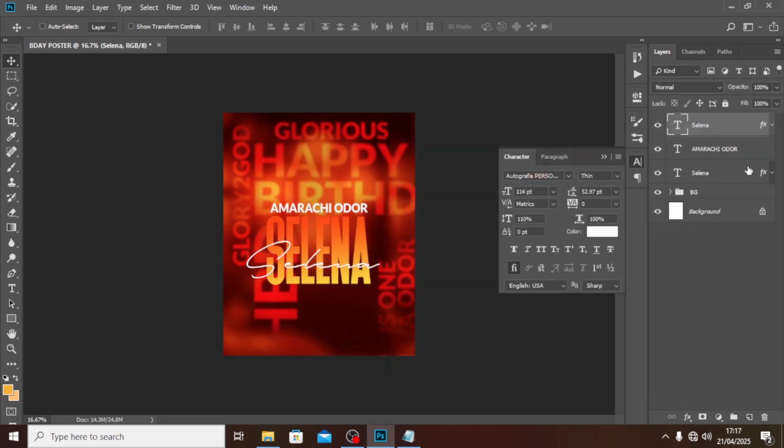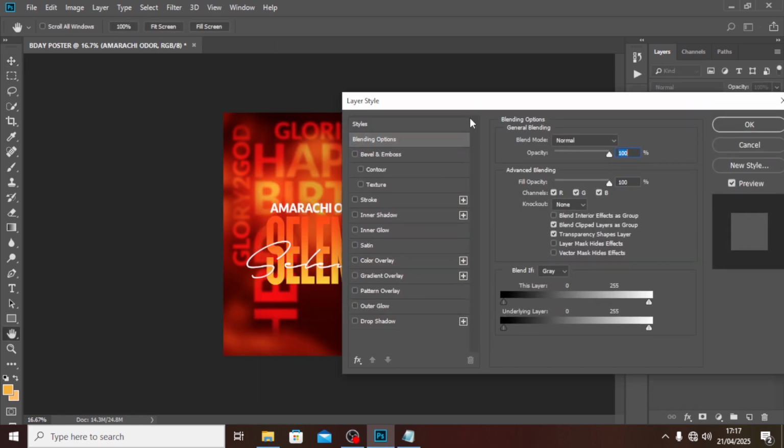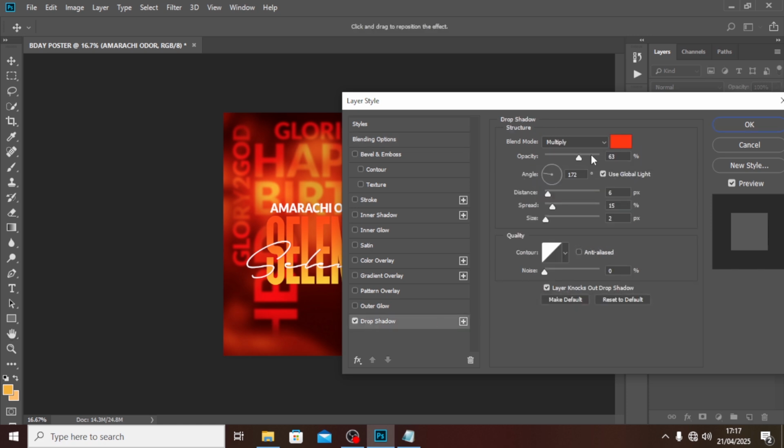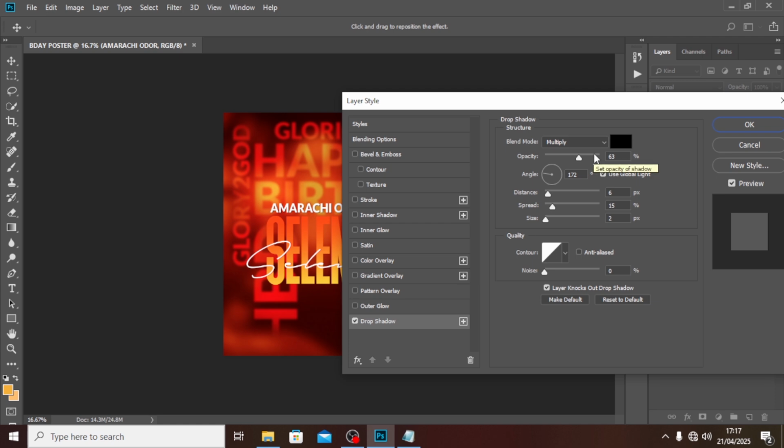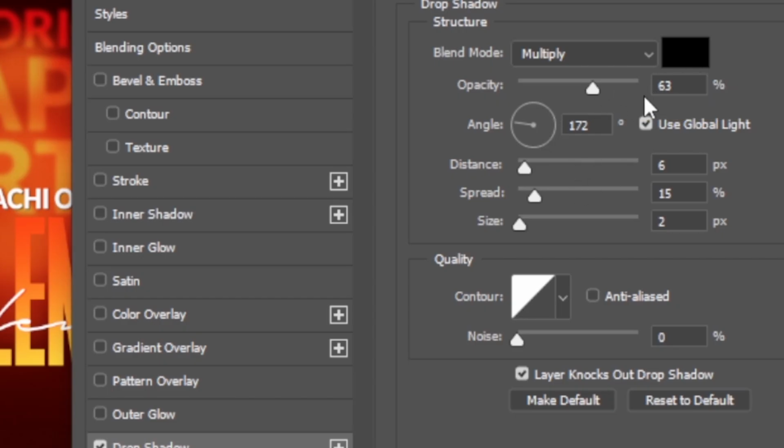Now also let's come to Amarachi, double click on it, and then I want you to go to drop shadow effect, come here, set it to color black. Okay, all right, so with that done, we also want to go to opacity. Let's set the opacity to around 44. Yep, and then the angle here, you want to set it to 172. You also want to set the distance to maybe 36. Let's set the distance to 6. Okay, let's set the spread to 36, and then let's set the size here to 229.